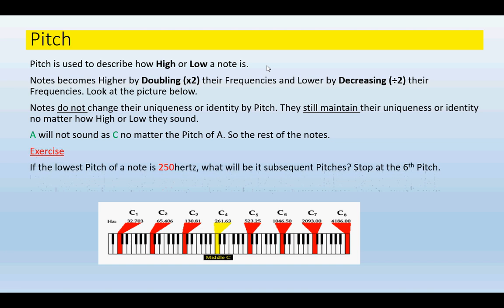So an exercise for you. If the lowest pitch of a note is 250 hertz, what would be its subsequent pitches? I know you can do the math, just try it yourself. Let's say this is A sharp 1. Calculate A sharp 2, A sharp 3, A sharp 4, A sharp 5, and C. So crack your brain.